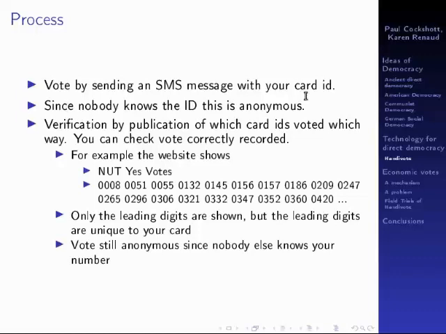You vote by sending an SMS message with your card ID. No one knows what your card ID is, so this is anonymous. I previously checked that with people working for one of the main mobile phone companies in Britain — when the contents of mobile phone messages are recorded by the company — and they said no, they only record the source and destination, so the message itself is not recorded. Since nobody knows the ID, the ID is anonymous. At the end, verification is by publication of which card ID voted which way. You can look at this to check that your own vote was recorded correctly, and they're listed in numerical order so you can easily scan through to find your number and see whether it's in the list of yes votes or no votes. These will be published on the web. Only the leading digits are shown, but the leading digits are unique to your card. The vote is still anonymous since no one knows your number.